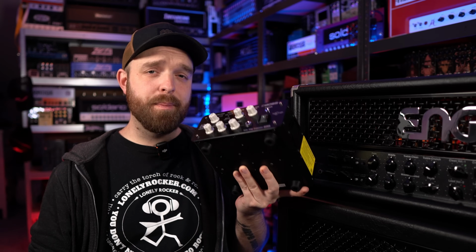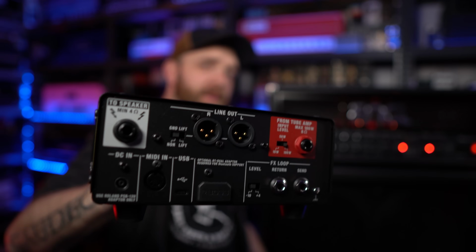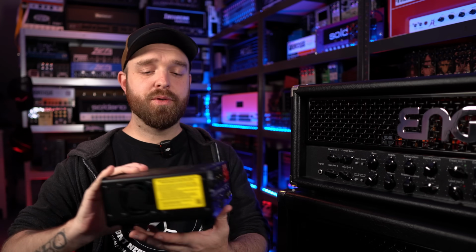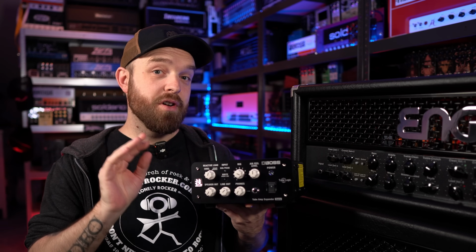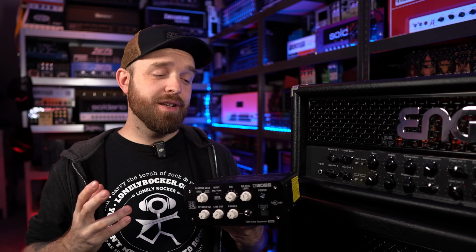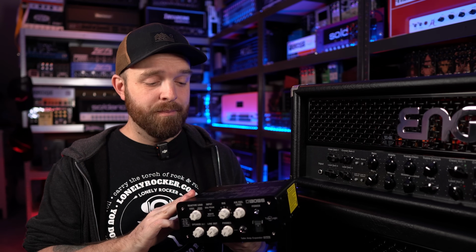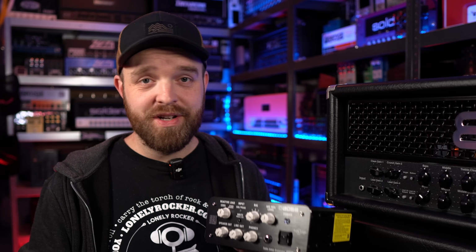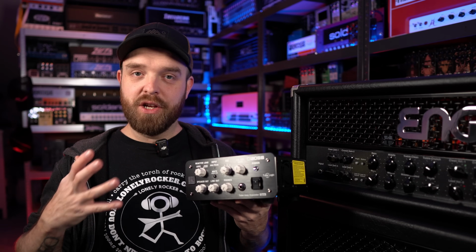And then the tube amp expander core also has a USB out. And the cool thing about that is that it not only lets you control the unit with the editor, but you can also use this as your audio interface. And that means that you can record directly onto your computer through USB. So that's a super convenient feature indeed. So you can use this without needing an additional audio interface.